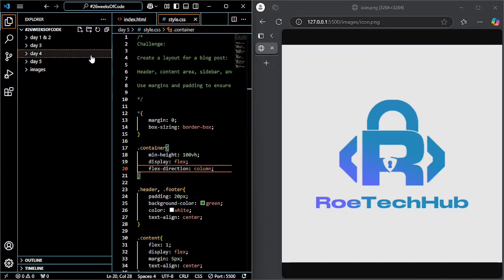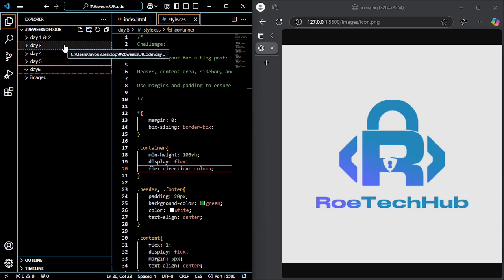So for day 6, I'm going to create a day 6 folder. So we have day 6. It doesn't matter that I don't add space; in fact, I wasn't supposed to be adding space from day 1, but it still doesn't matter. Okay, so I've opened it. You can see the arrow is facing downwards, so it means it's opened.